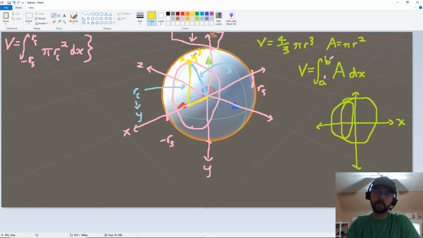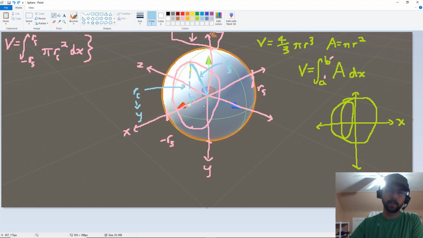This point is xy, and the length of the base is the x value, the height is the y value. So this is x, or this is y. This one down here is x.